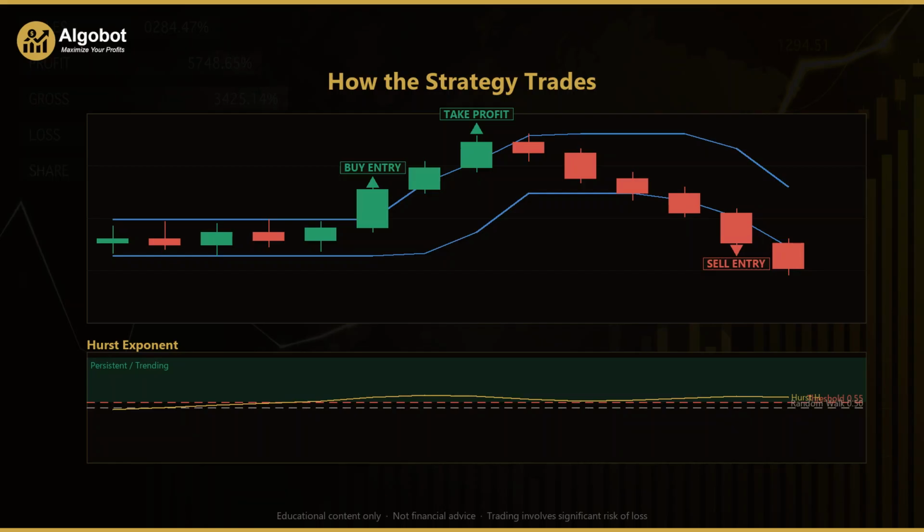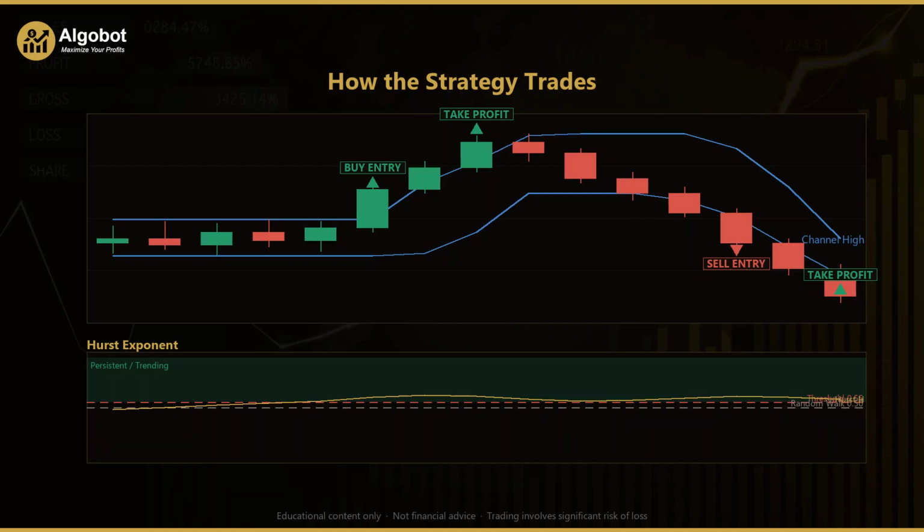Now watch the 12th candle. Price closes below the channel low, breaking beneath the recent range while the Hurst exponent remains in the persistent zone. That is the sell entry marker. The strategy enters short, places its stop loss above entry, and sets its take profit below, using the same average true range distances, just mirrored. Follow the final candles. Price slides lower with steady momentum and reaches the take profit target on the 14th candle, closing the short at its objective.